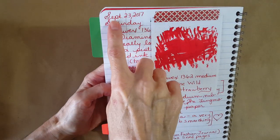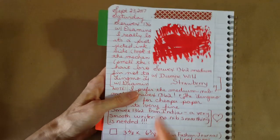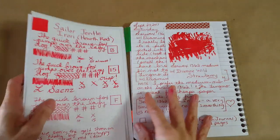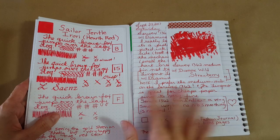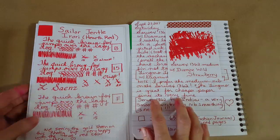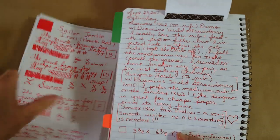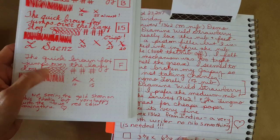I want to show you this old ink journal from September 2017 — I was playing around with Diamine Wild Strawberry. I actually thought at first that Diamine Wild Strawberry was going to be a match for this ink, but as I compared them — this is Rhodia to Clairefontaine, very similar 80gsm to 90gsm quality paper — I do see a difference in the color. I was writing with a medium nib, so the closest comparison would be the Lamy fine nib. I'm not seeing huge differences but I still like today's sailor ink better.